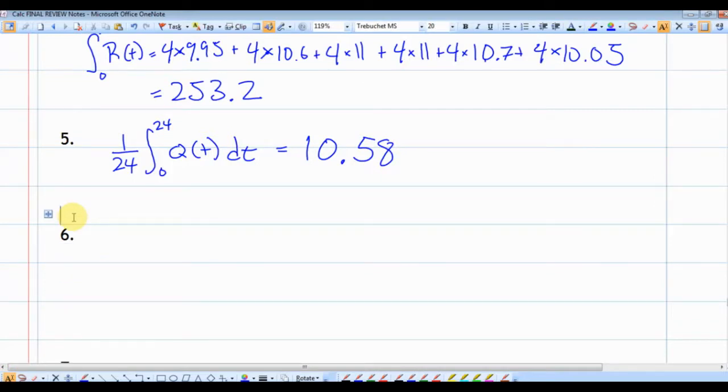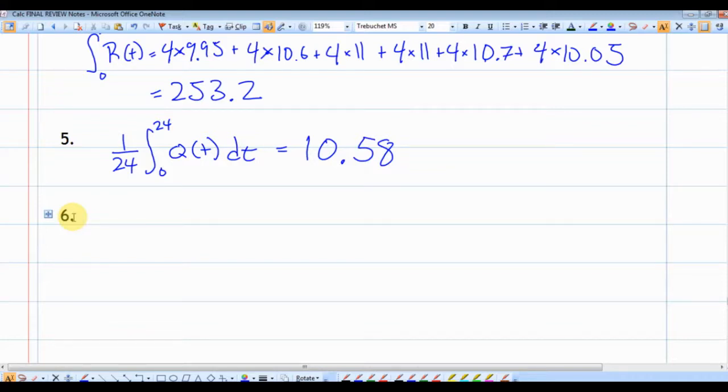Question 6. The solution of the differential equation dy/dt equals ky, where k is constant and it satisfies y(0) equals 100, k equals 1.5. Hopefully you recognize that as a differential equation for exponential growth, in which case you can just go ahead and go automatically to y equals a e to the kt. However, if you don't remember that, then you're going to have to integrate this by hand. And aren't you lucky?